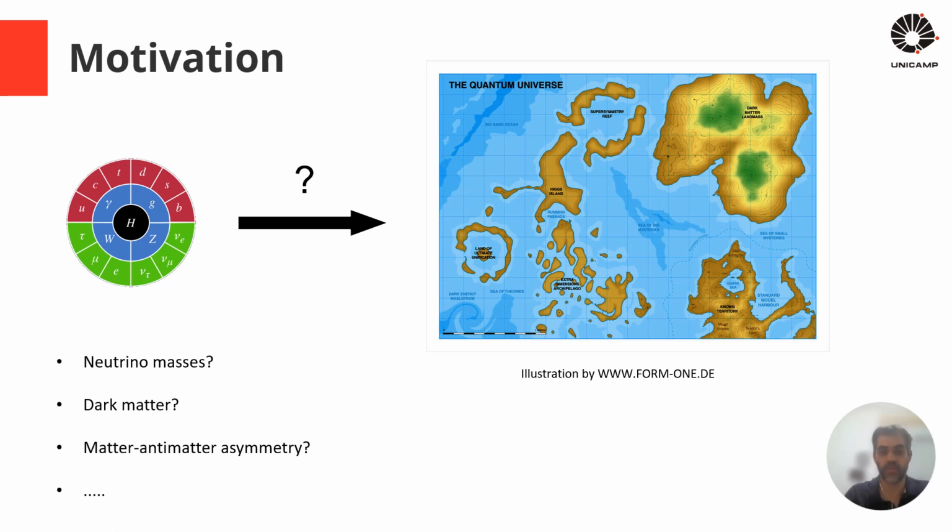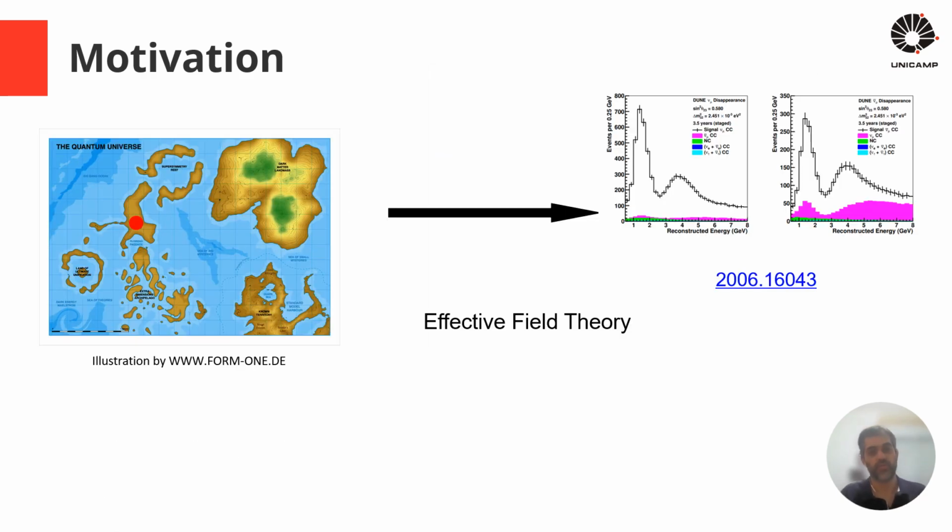So what we do as theoretical particle physicists is choose a model in principle. You have to choose a model here in one of the islands and use some kind of effective field theory. This is because we have in mind that these particles will be heavy, above the electroweak scale. So in some sense we integrate them out, and you just see how this theory affects the neutrino event rates. In principle you have to do that for all the theories that you are interested in.